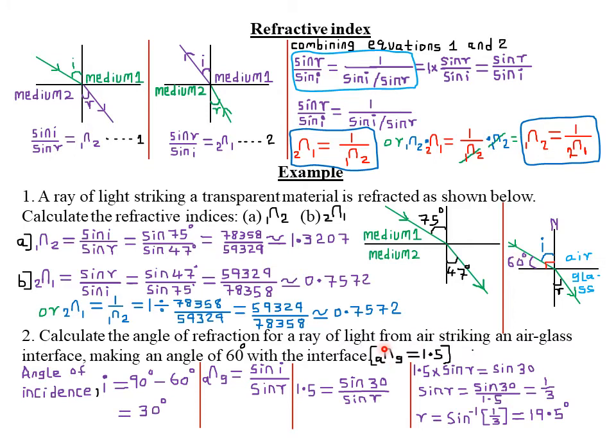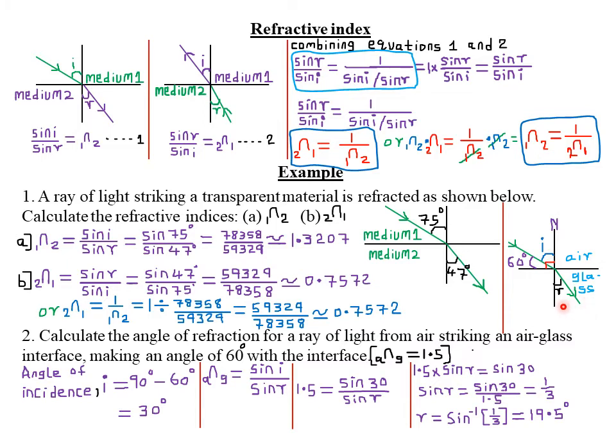Now, we are also given that the refractive index from air to glass is 1.5. Then we are required to find r, the angle of refraction. So it is just this particular diagram here. The ray of light is coming from air, then it is moving towards the glass as our second medium. Then of course this is our point of incidence. Now from our diagram here, remember the angle of incidence is always the angle between the incident ray and the normal. So this particular angle here is our angle of incidence.